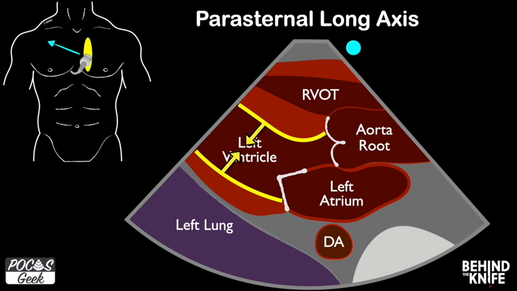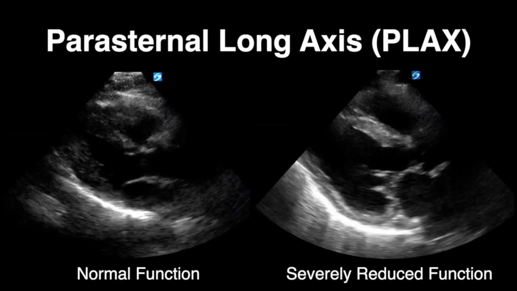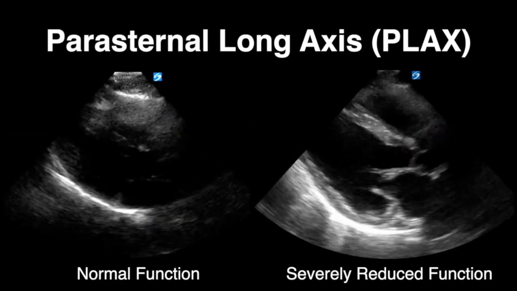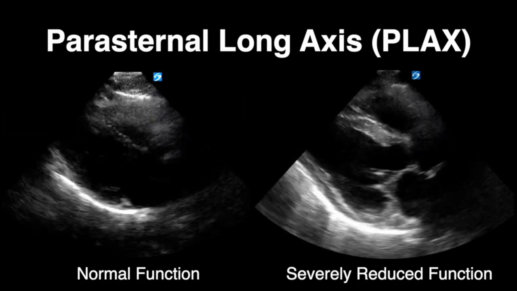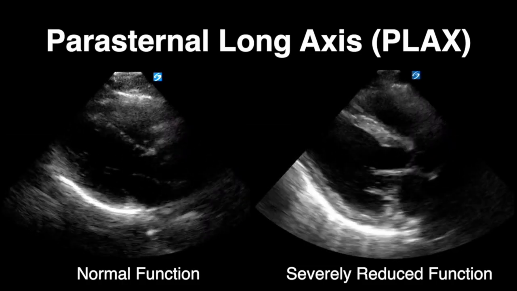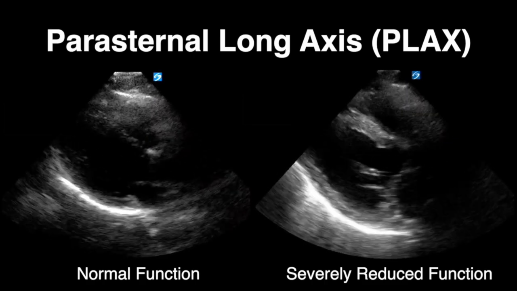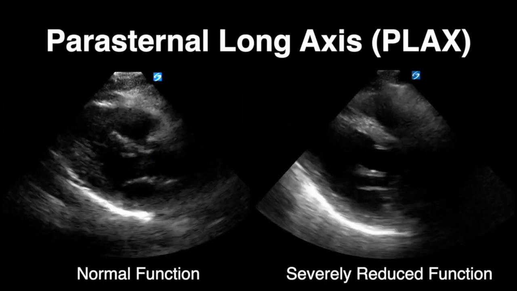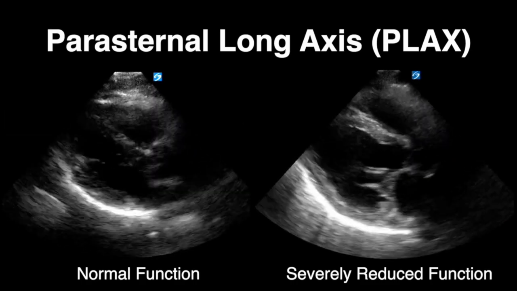And on a parasternal long axis, we're going to be watching for these walls to move inwards towards each other, and we're going to see an example of this. So on the left, we have normal, and on the right, we can see a severely reduced function. So we can look at those inner chamber walls and see there's a significant difference in their function. So the one on the right, we're going to have caution about giving them fluids, right? And the one on the left, we can probably give them fluids and they'll probably be okay. Now we need to take that in correlation with everything else. You're going to hear me say that over and over again.